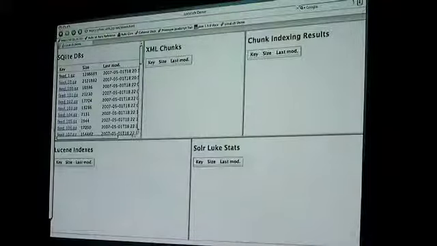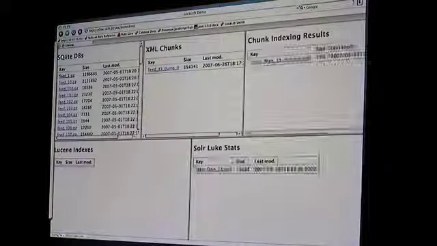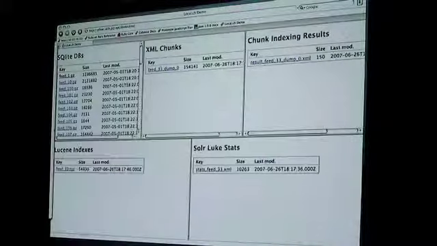Hopefully, if things have been queued properly, we should see a chunk any time now. Yeah. It's going to get picked up, or it's been split. It's going to get indexed. Then we're going to see an index, and then we're going to see some stats any time. It's the refreshing which kind of sucks. So that's it.